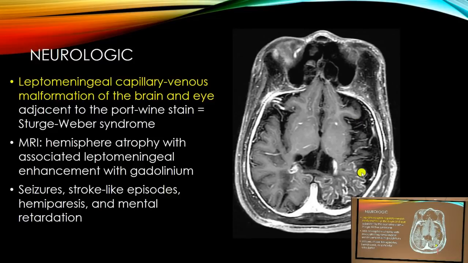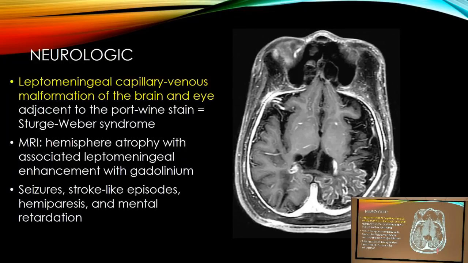This is an MRI scan, so we don't see calcification very well on an MRI, but if you were to do a CT, you would see that. Because of the progressive atrophy and degeneration of the hemisphere that's involved, these patients have a progressive hemiplegia. Sometimes it can even appear like stroke-like episodes. And anytime you've got something this severe involving the cortex, epilepsy is going to be almost a universal feature.